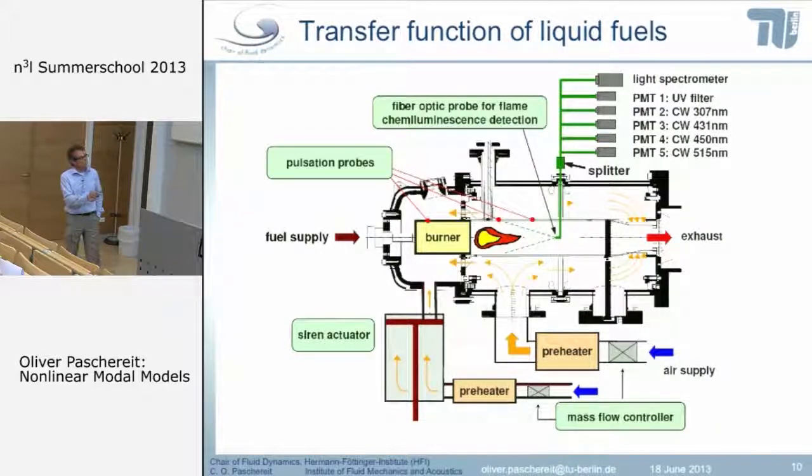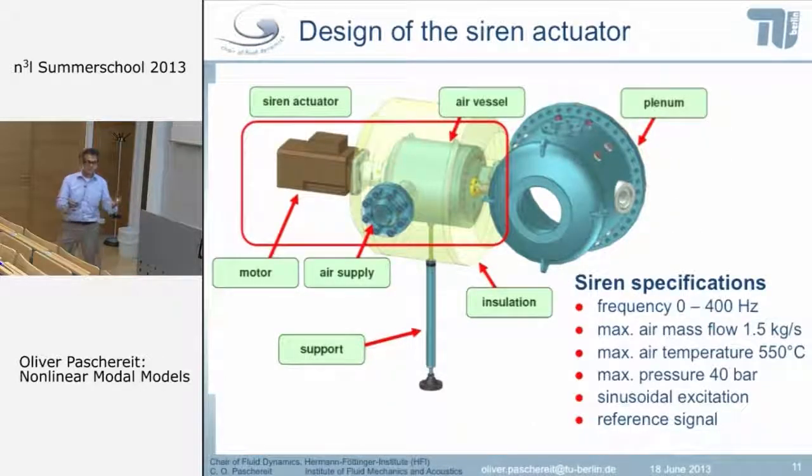So one of the ideas was to use optical methods, but also there you can, of course, use the OH radical as one element, and you know that the OH radical is responding to equivalence ratio fluctuations, but at the same time is also responding to mass flow, power fluctuations. So it is reacting to both. So the problem is, if you have both in your system, you cannot just analyze your system. So we built, and this is actually a project we were carrying out together with Alstom in the framework of AG Turbo, a siren which helped us to excite the flow under high pressure conditions.